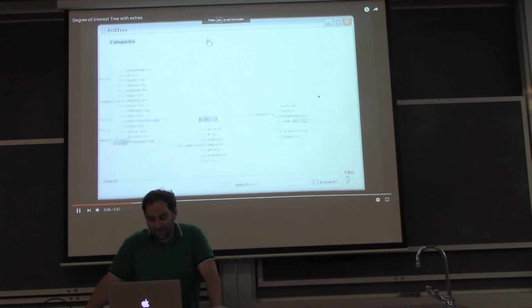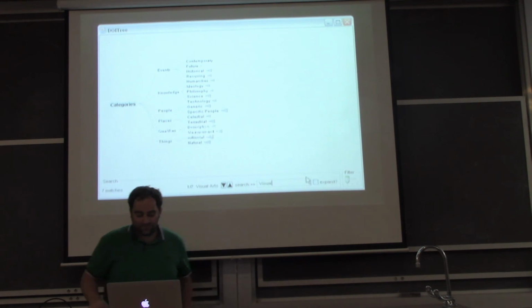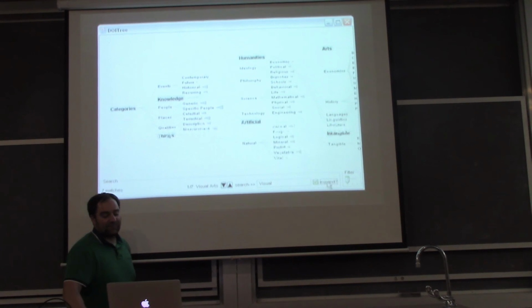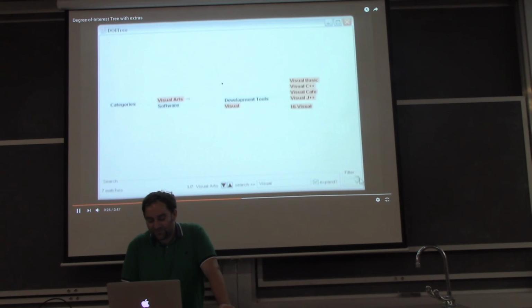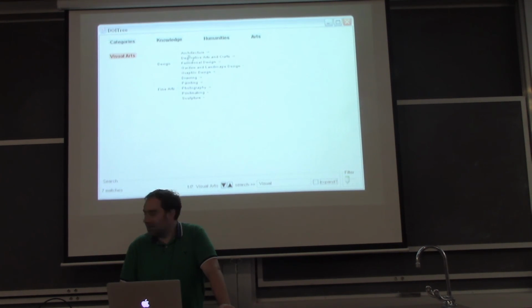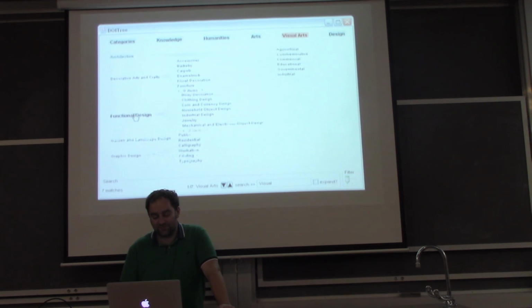And so you will see that it's not going to hide everything, but when you drill down, it reduces the items. For example, I've drilled down into one particular branch, but it still keeps this category visual arts here, but hides the rest of it. So this is this dynamic idea of adjusting the degree of interest based on the a priori interest and on the distance function to the current selection.